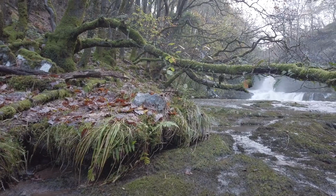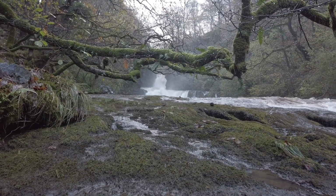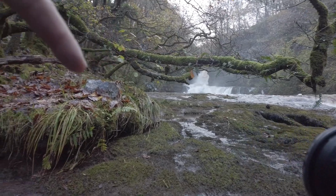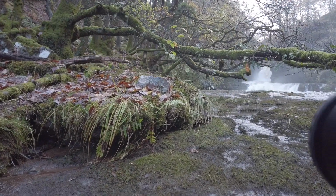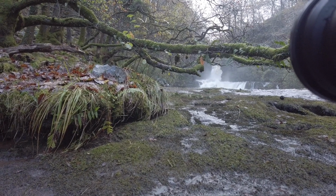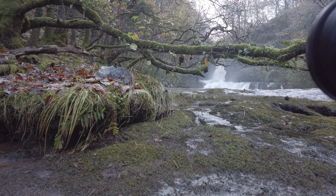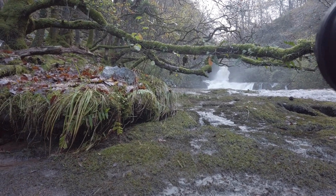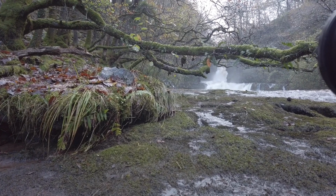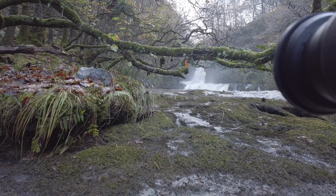Okay, this top double waterfall is flowing at such a rate. It's just a massive mist of white water. So I've actually dropped back. I'm using this top branch and a rock and some leaves and a bit of detail there on the side, shooting up underneath and just using the waterfall as a background. I've increased the shutter speed up to 1/20th of a second, had to up the ISO to get that, just to give me a faster shutter speed, to get a little bit of detail in that water, because with a slower speed it's just a mismatch. So let's try a few different exposures and see what we can come up with for this shot.